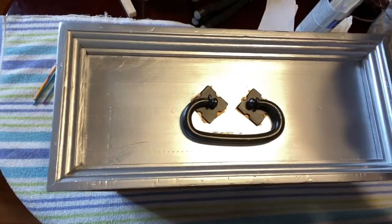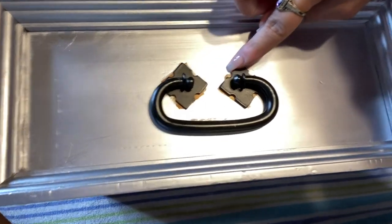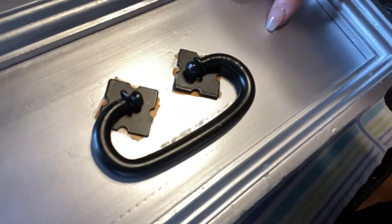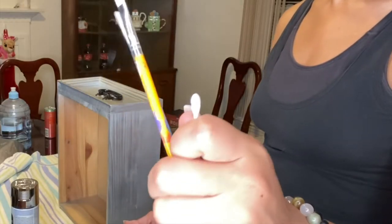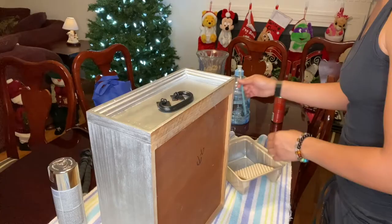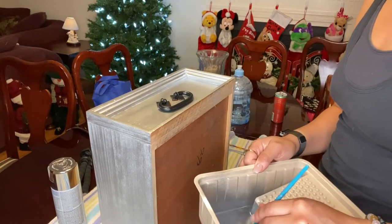After the drawers was dry and I took the tape off, there was some spots that I missed from the spray paint, so now we're about to just retouch it up. So I have this little tray and I spray painted some of the paint in there, and then I have these little brushes, and then I'm just going to be going along the hardware and touching up my drawers.